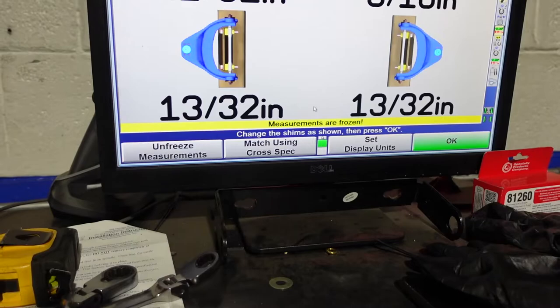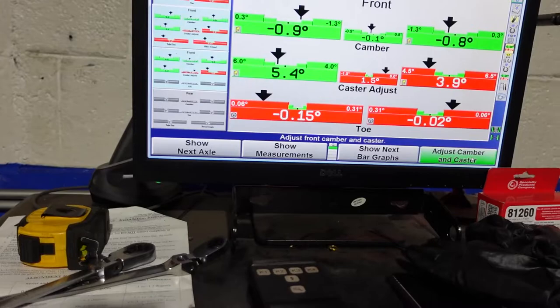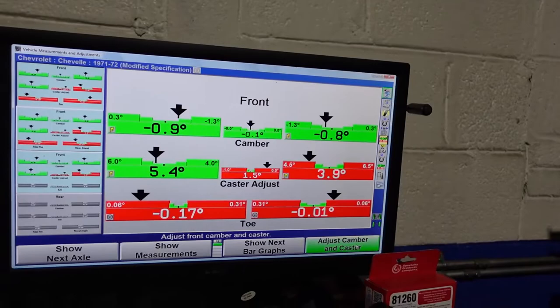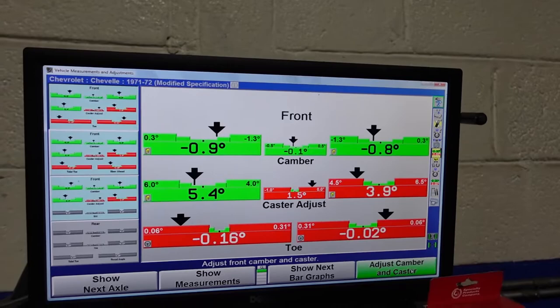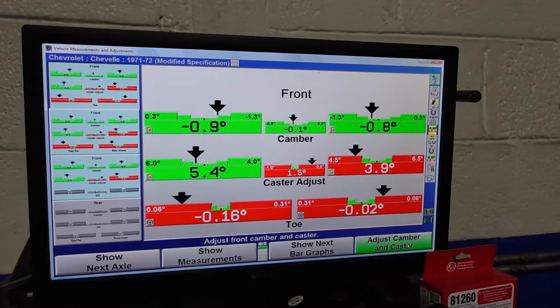So we will unfreeze. And that's what it's saying now. And we will just say, okay for now. Then now what we're gonna do is we're going to do another caster sweep. Even though this stuff is red, do not be alarmed about this being red. The reason why I'm saying that is because you have to remember, caster is a measurement that is taken when the wheels are turned. So we have to do another caster sweep, and then we'll see where our caster is coming in at.